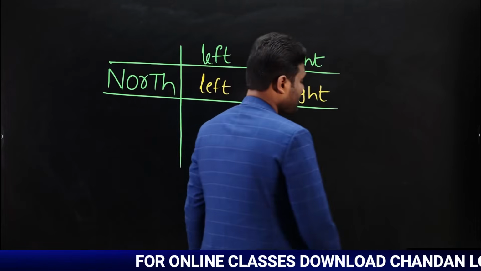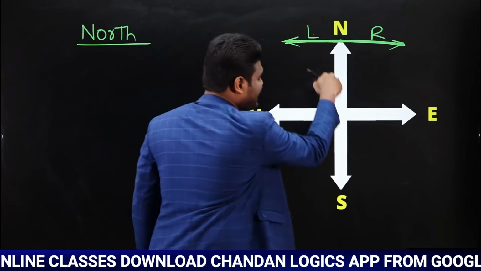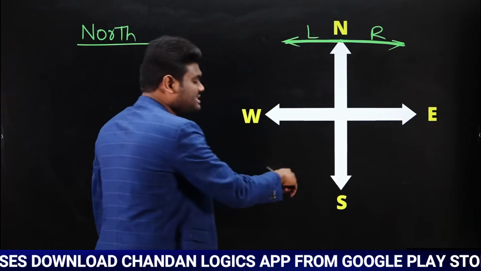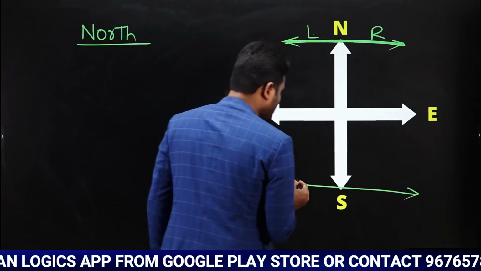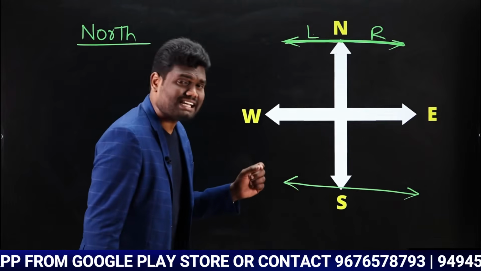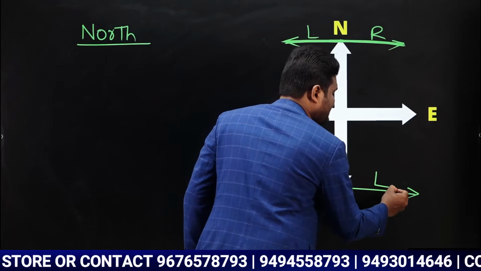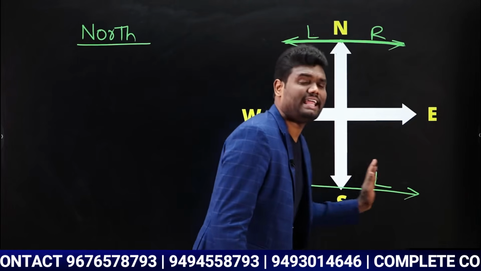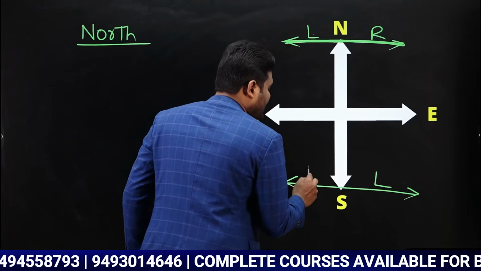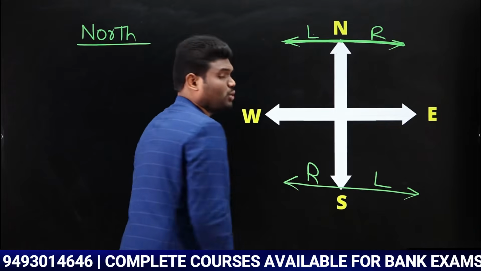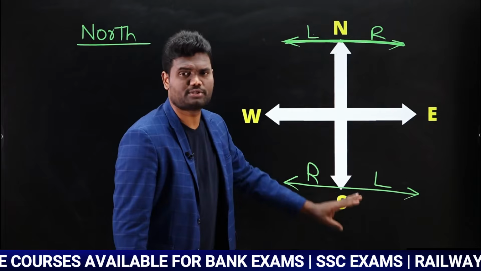Next, observe here. Let us say when the person is traveling towards the south direction. Now this is the south direction, yes or no? When the person is traveling towards the south direction, when I say left of the person is in this way, that is towards the east direction. Similarly, if you observe, the right of the person is nothing but towards the west direction, which means exactly opposite to north.